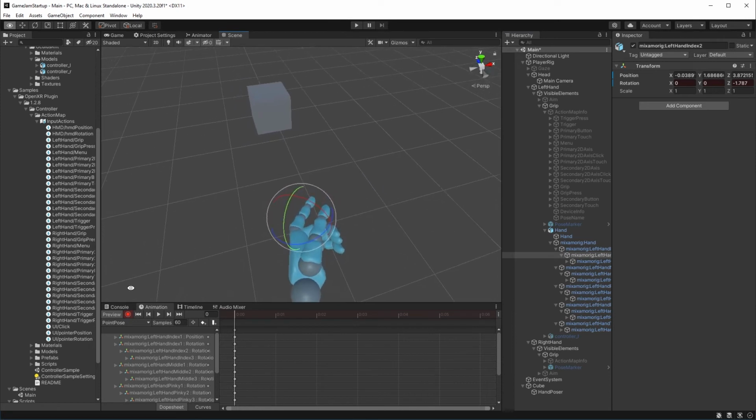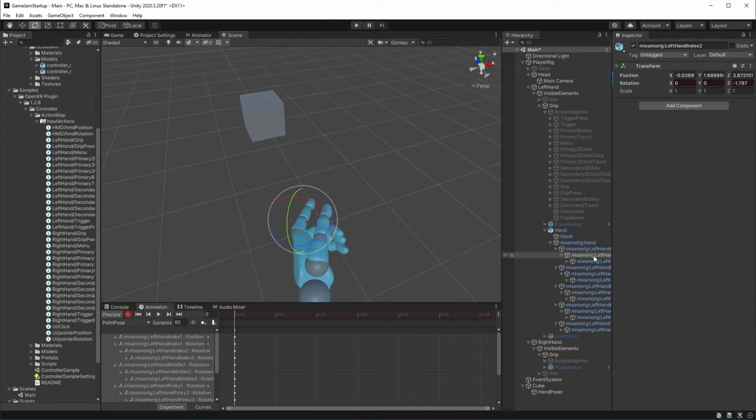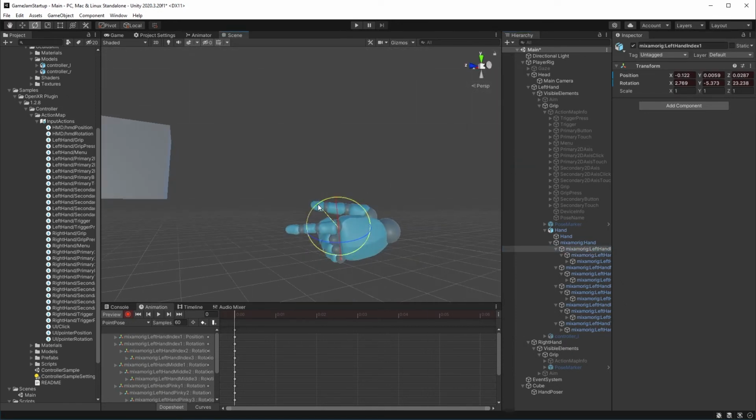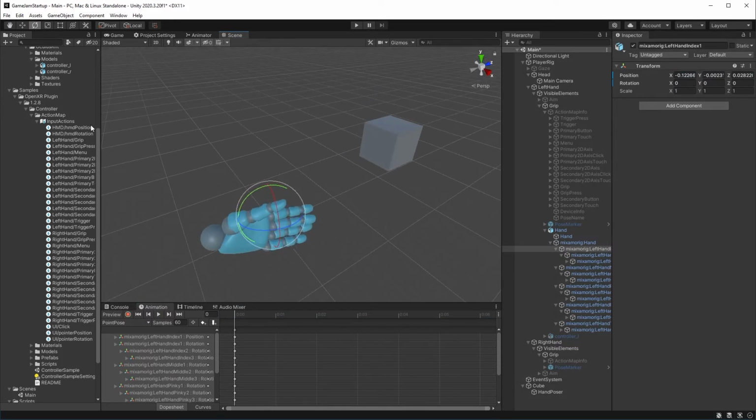There we go. Now, if you ever look at your hand and you try pointing your finger out, and you point it straight, it will never be completely straight. So give it a little bit of curvature. There you go. That's the point. That's what we want. Right, okay. So we've got our point pose.